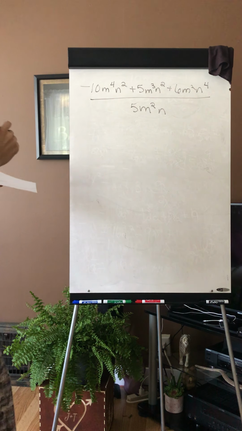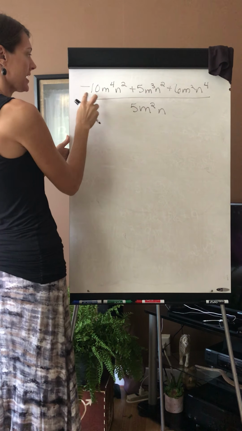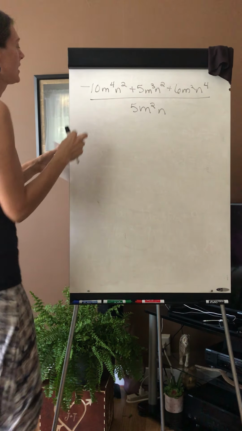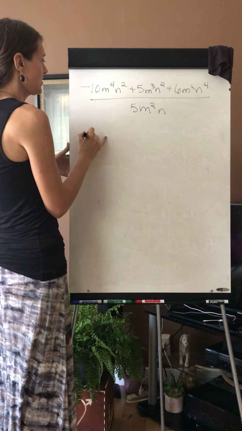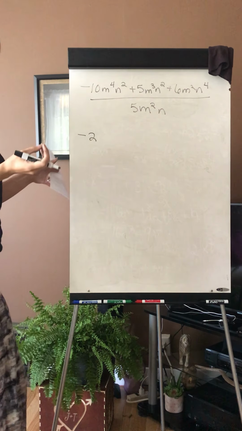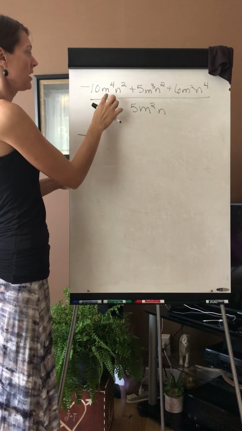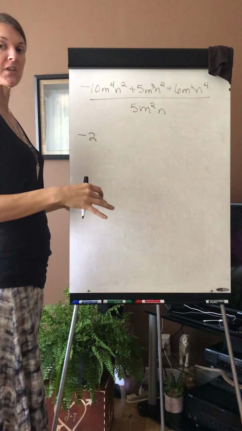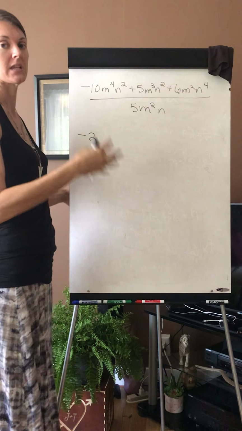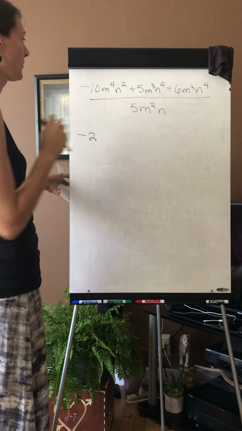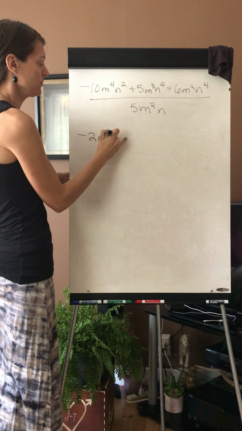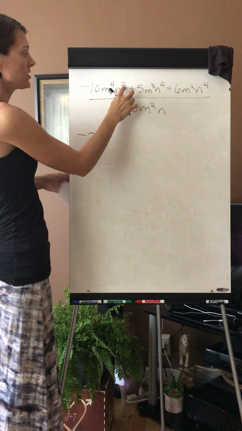So when I do that division now, I'm going to again split it up. Instead of splitting it up again, I'm just going to do each step at a time. So negative 10 divided by 5 is negative 2. M to the 4th divided by m squared. You'll notice at this point I have to only group like terms. So m to the 4th, m squared, they have the same base m, so they can be grouped together. And then n squared and n have the same base n, so they can be grouped together. So m to the 4th divided by m squared is m to the 4 minus 2.